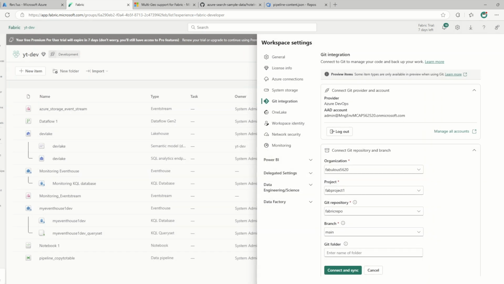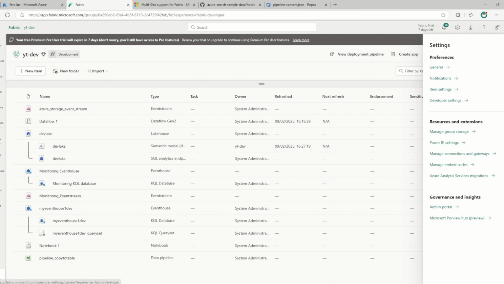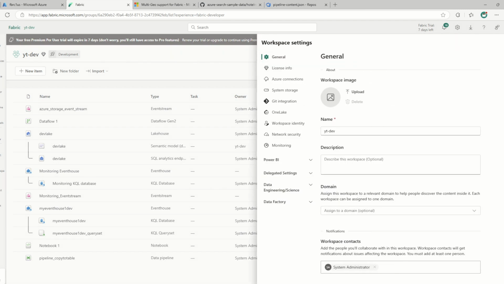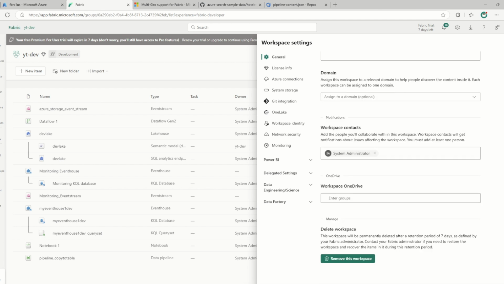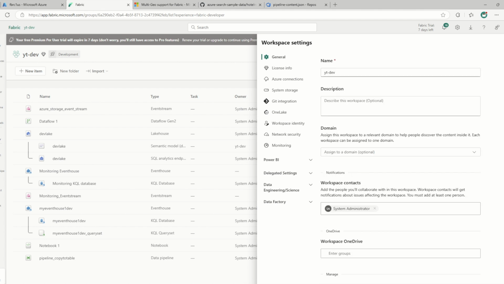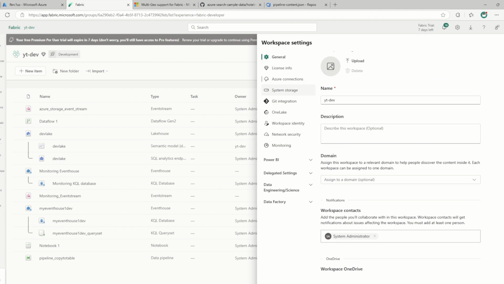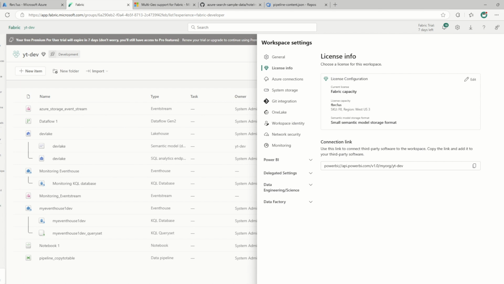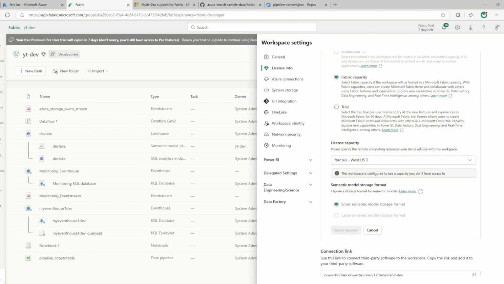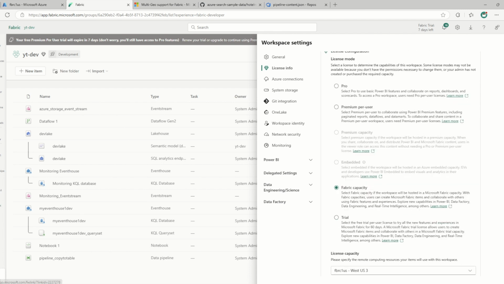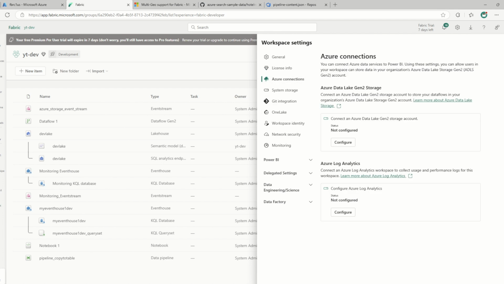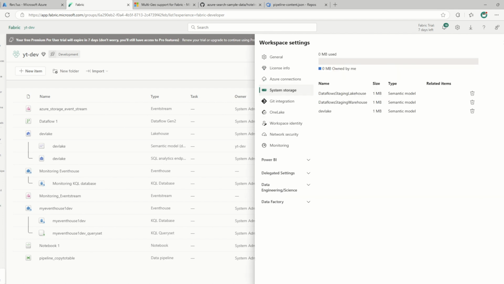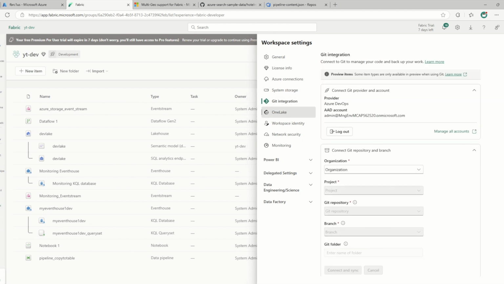So just to show you that I don't think that setting is there, let's go to, so what we're looking for is that setting. It said, oh, go to Workspace Admin Settings. So I'm like, okay, let's go to Workspace Admin Settings. Let's look for cross-region. So I don't think you're going to find it anywhere. We've got General. We don't have anything under General. Licensing information. Obviously, that's where you now select your capacity. At the minute, it's sitting under the West US. Let's just assume that you weren't able to create yourself a Fabric capacity in a different region. So you didn't have a choice. Yeah, I don't see any cross-region. Storage, it's not there. OneLake.